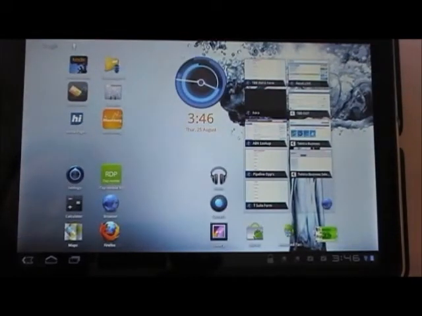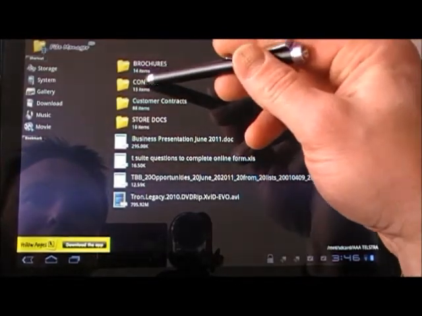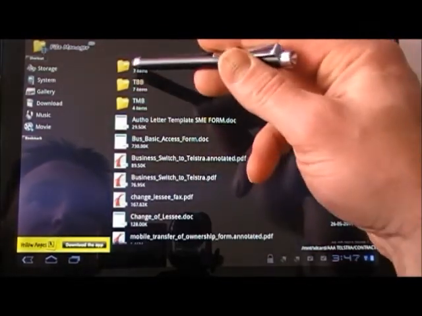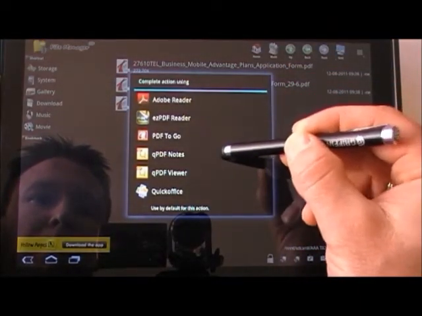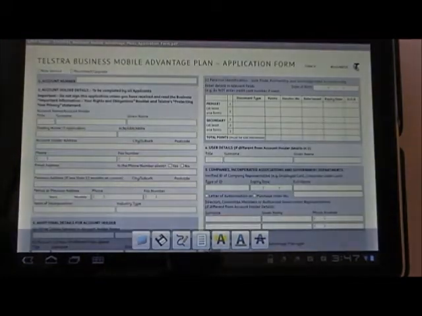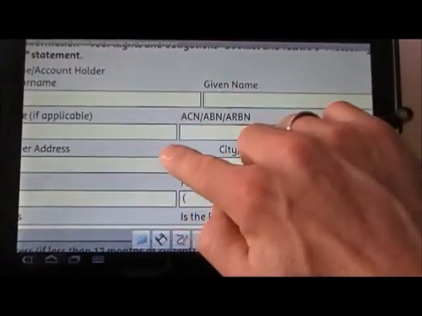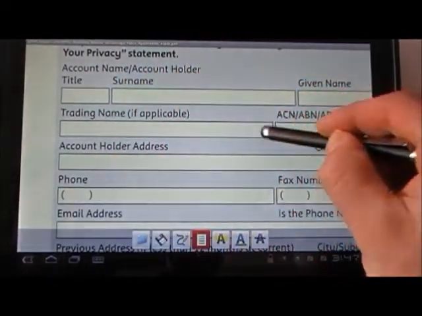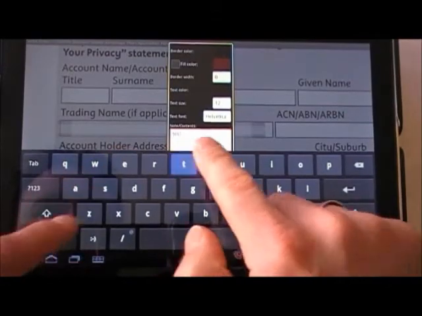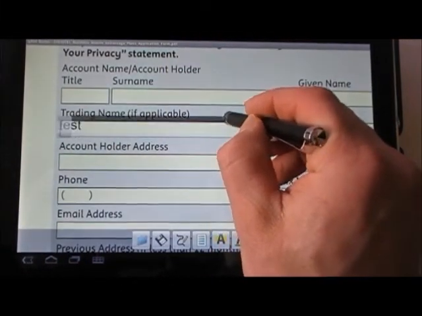One of the big bonuses we've got here is being able to manipulate PDFs. So if I go into my file manager here, I can grab a contract that I might want to sign up on. We choose the program that we want to open this PDF up in. Now from here, if I want to type in somebody's details, make it a bit bigger so that I can see, click on this little logo down here, draw a box, and there's our information in there, which we can also move around.